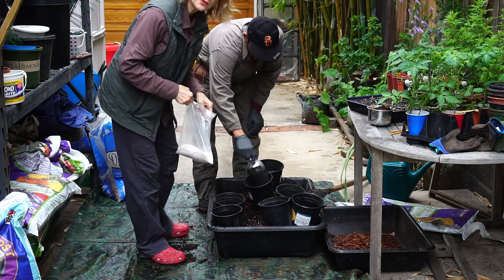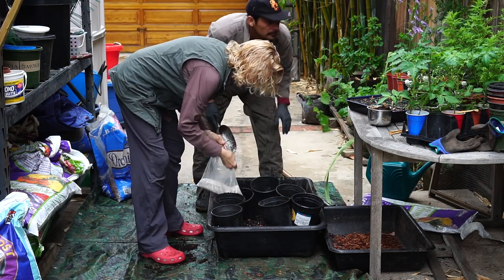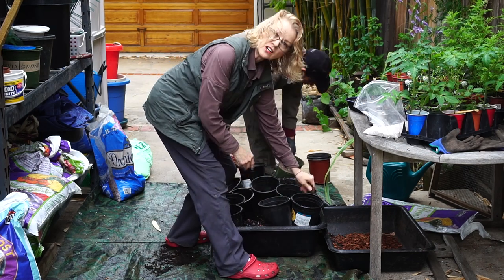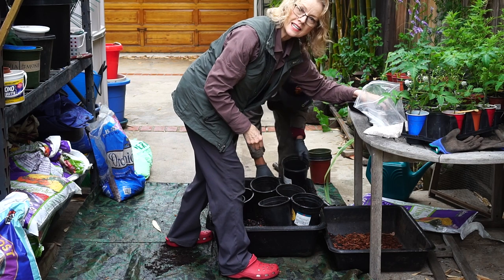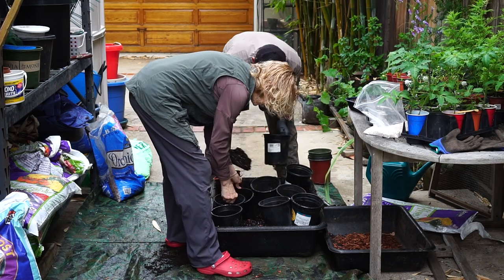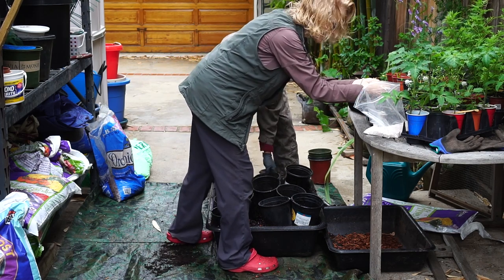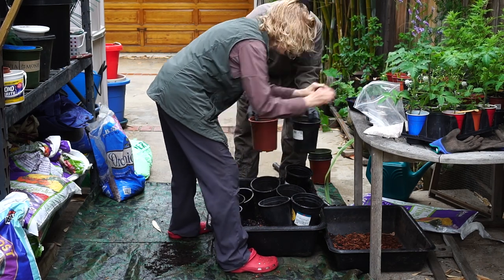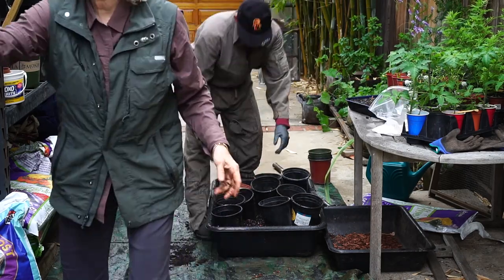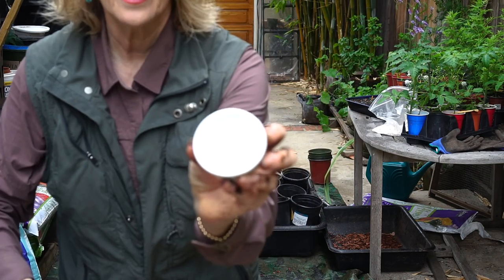I'm doing my usual little bit of eggshell and a little organic tea and coffee used grounds. So there's organic matter right in the pot. And also, I'm going to put some ground aspirin.